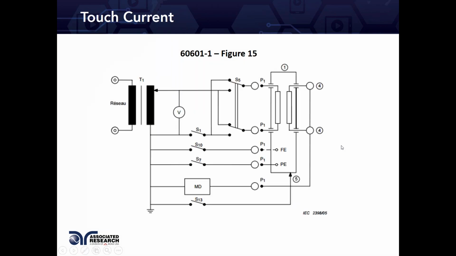Let's take a look at one other figure. This is when we mentioned auxiliary leakage for patient connection. So again, where the MD falls in is important. You have a normal line and neutral powering up your product, the device under test. Any excessive leakage, so you have applied parts.